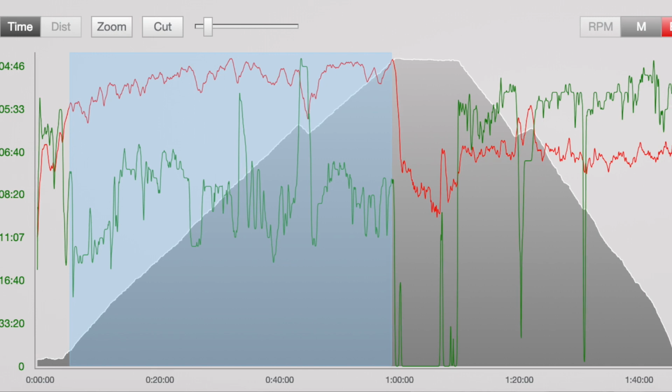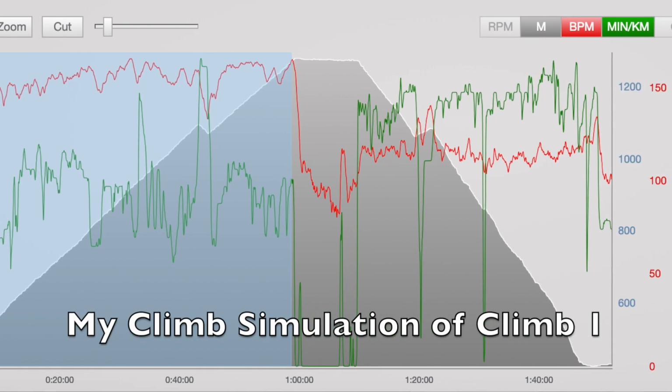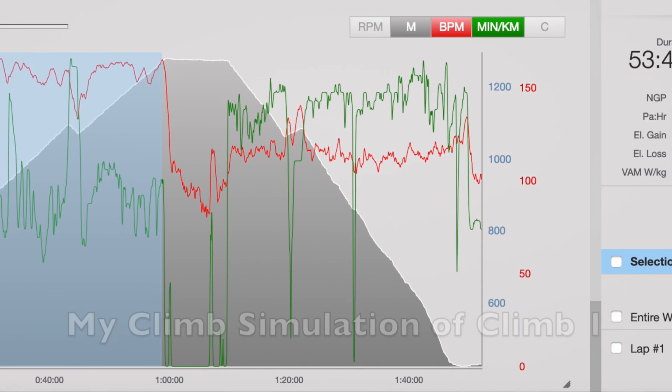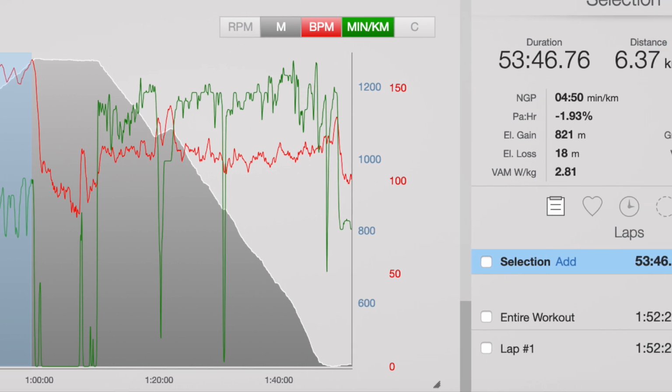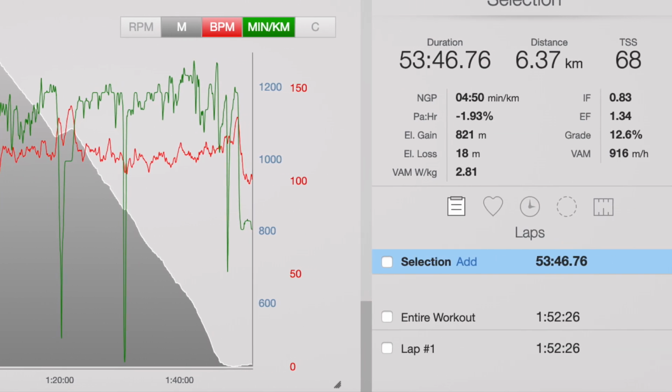When I'm doing the exterior, the outside simulations, what I do is go and use the mapping software again and look at climbs. So you may be lucky enough to find segments already on Strava in your local area which match the climbs you're trying to replicate. Alternatively, you can draw out climbs and look at the contours.